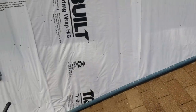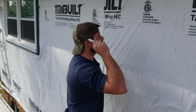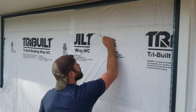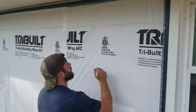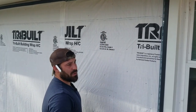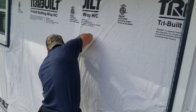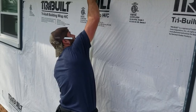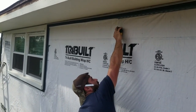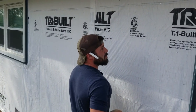So basically, with it being 8 inches, the number that lands on this line has to not only be a multiple of four, but it's also got to be a multiple of eight, because we have to have a full piece land right here. We want to make sure our line is going to meet up with a full piece. So this needs to be 88. We've got 89. So basically our starter wasn't hung correct. So that starter needs to come up a little bit.